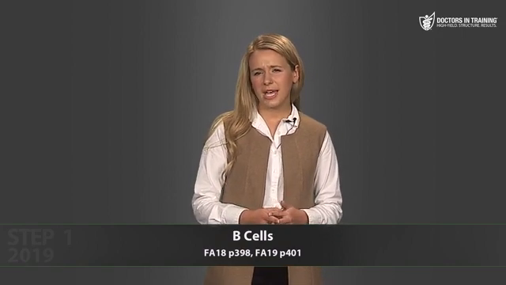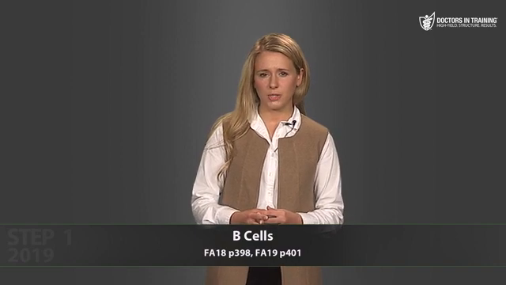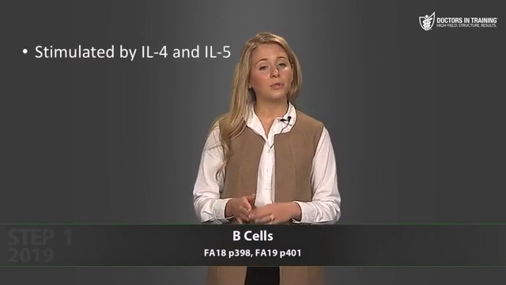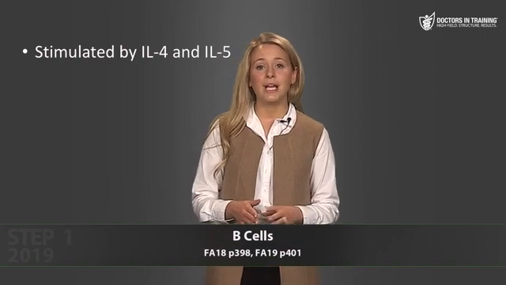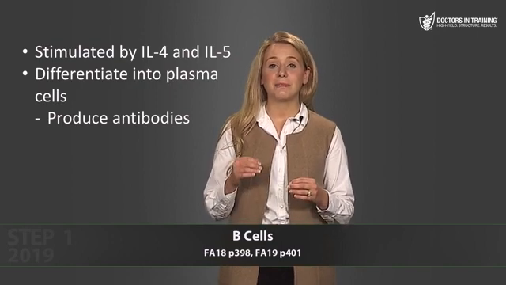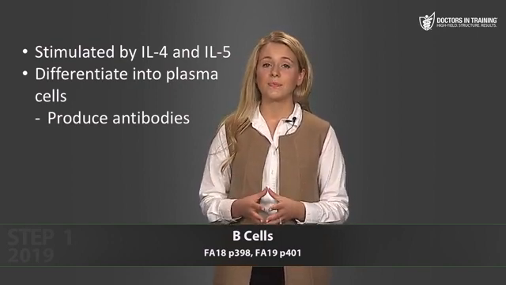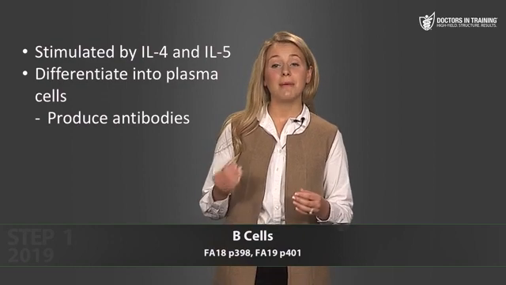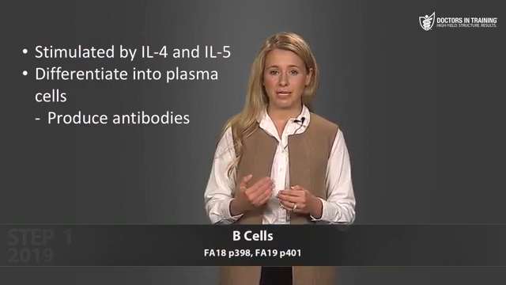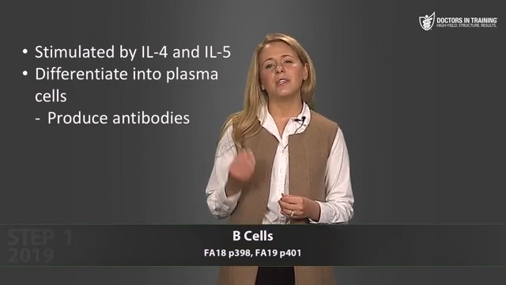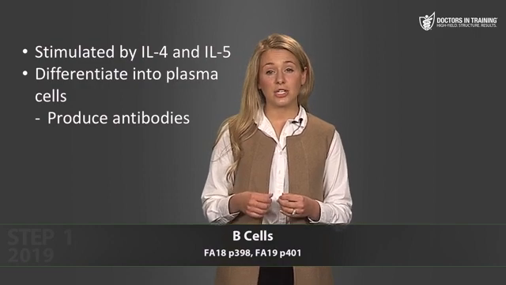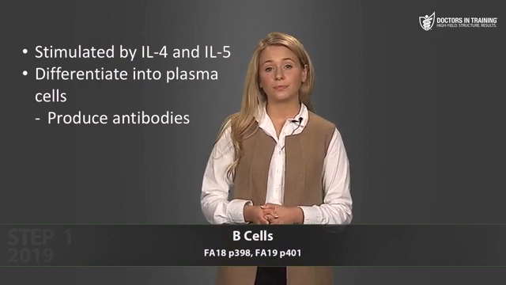Now, what two cytokines did we say Th2 cells produce that stimulate B cell proliferation? IL-4 and IL-5. But when B cells encounter antigen and are activated, they differentiate into plasma cells to produce antibodies. Or the B cell could become a memory B cell, which goes dormant and waits around in case the same pathogen reappears. But as you age, the number of memory B cells gradually decreases, and that's why some immunizations can wear off as you get older.